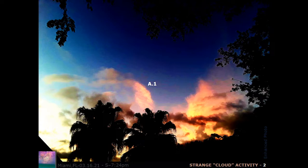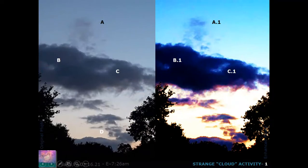Anyway, let's get going, and I'll explain a little bit more about what I mean about cloaking craft in the next couple of photos. So here's another example, looking on the left and the right, of just some strange cloud activity. This is kind of like fallen apart. It doesn't look like any natural cumulus cloud formation that we've had in this area of decades past. Then we get a weird little grouping up here. It looks like little triangles tucked in here. And then, just really odd things happening around.